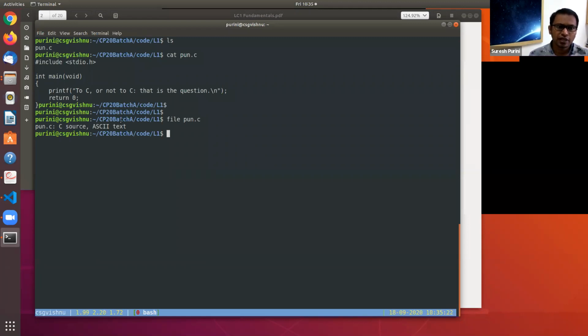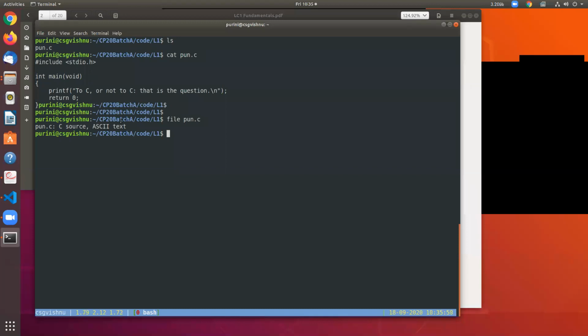There are different character encoding formats, but ASCII is one very standard format. We will look into ASCII encoding in the next class, but suffice it to say that the text of the program is encoded in the ASCII format. Every character is encoded using 1 byte, that is 8 bits.